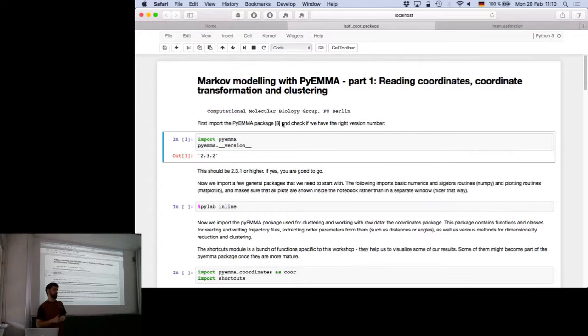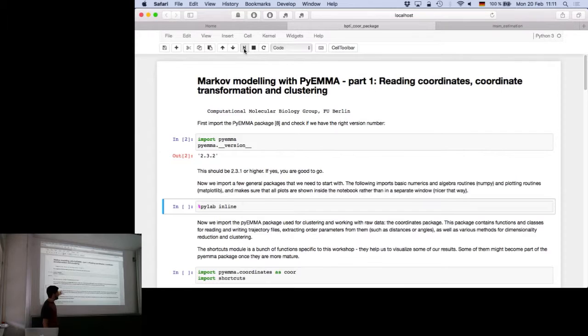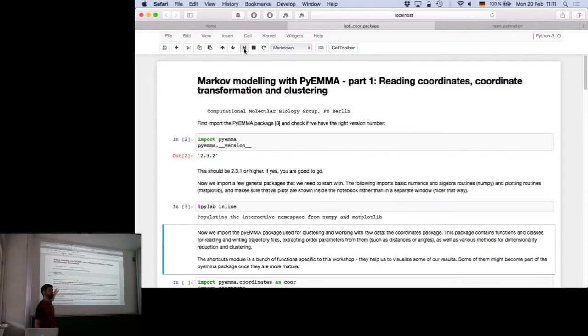This other statement here just is a check that we put there so that everyone sees that they should be running a PyEMMA 2.3-point-something version. 0.2 or 0.1 will work on this notebook, okay? You can execute the code in the cell by clicking at the play button that's here, okay? Now I executed this cell, which is just documentation, so nothing happened, okay? This is another command that will just load into the workspace some plotting and some numeric routines.